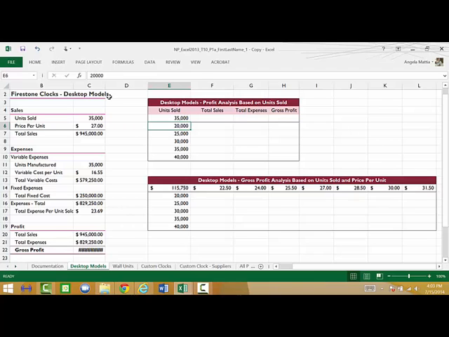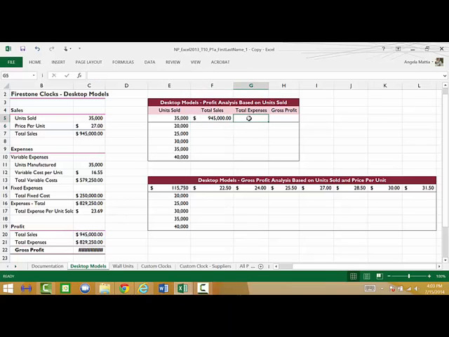Then we have to have total sales, total expenses, and gross profit. So again, we're going to put in the cells we want to reference. In F5, I'm putting equal, and it's C20. Again, I could either click on it or type it in.